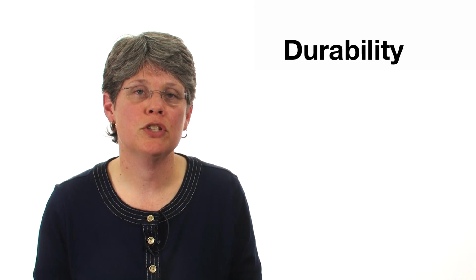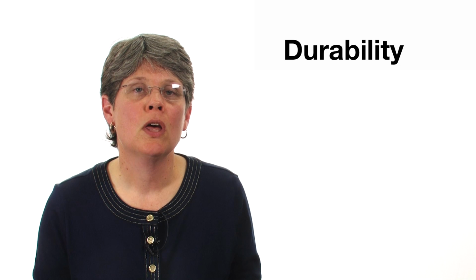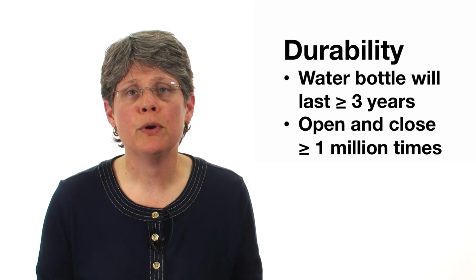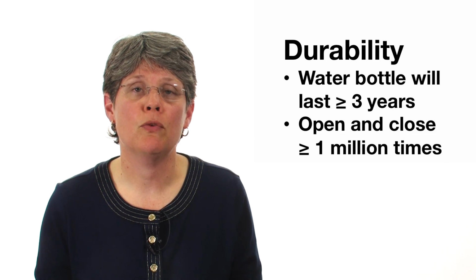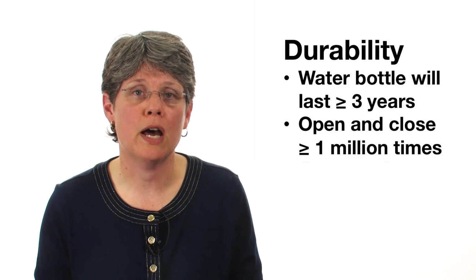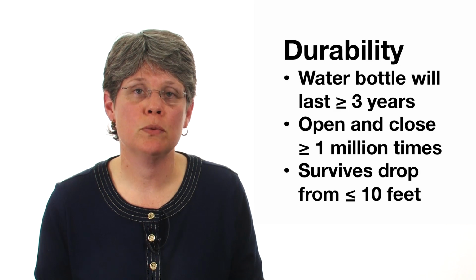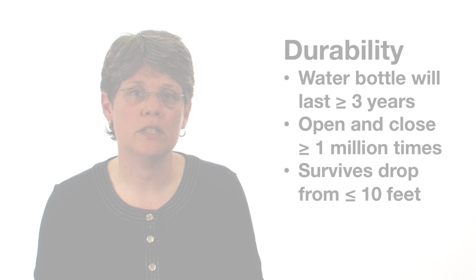We can take some of the earlier ideas we had before regarding durability and put together quantitative design criteria. So for example, with regard to durability, we can say that the water bottle will last greater than or equal to 3 years. We could say that you can open or close a water bottle greater than or equal to 1 million times. Or you could say that you could drop a water bottle onto a cement floor from a height of less than or equal to 10 feet.